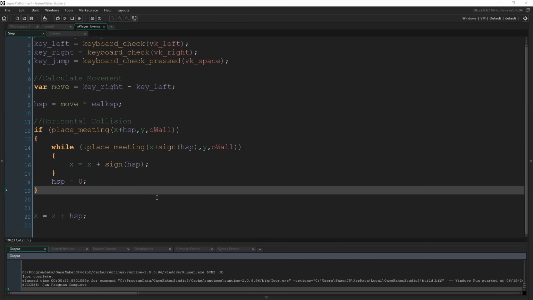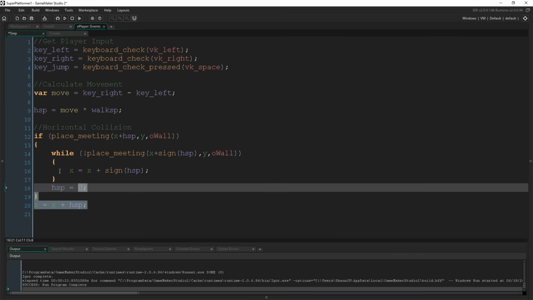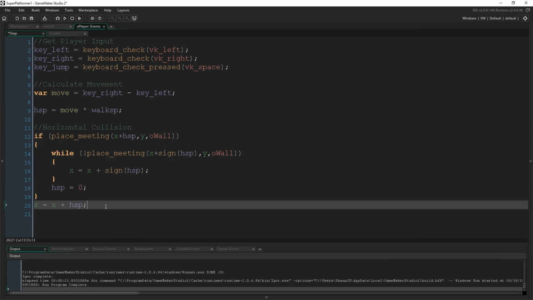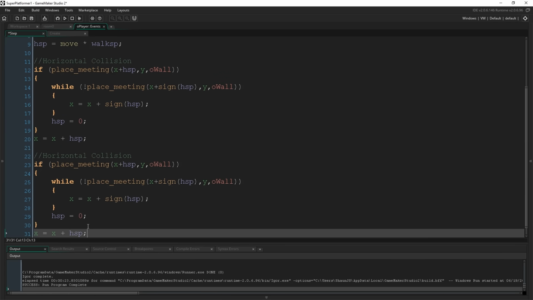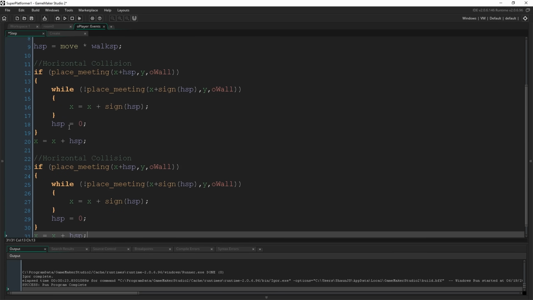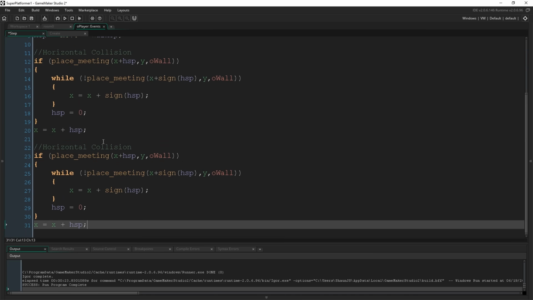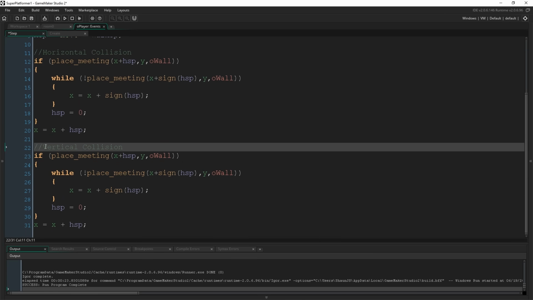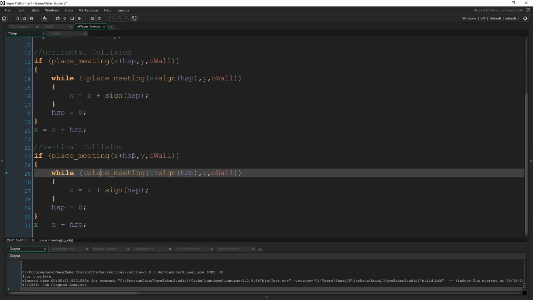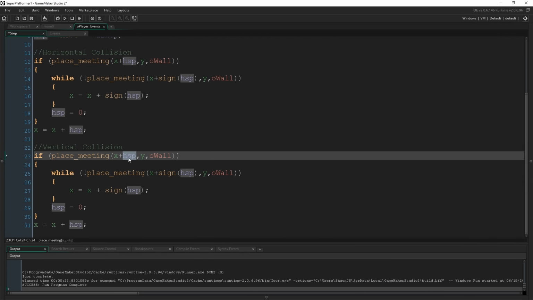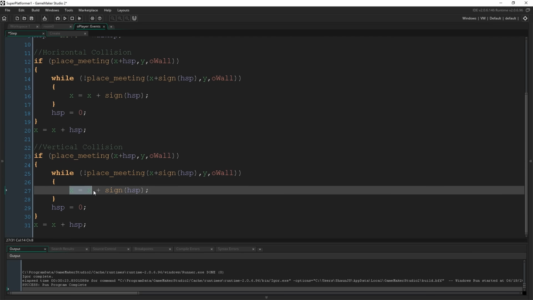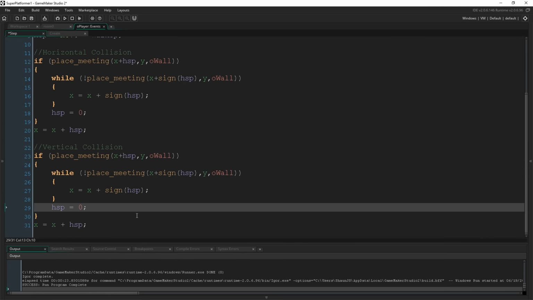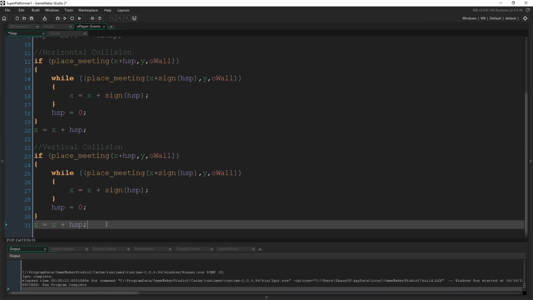So now there's obviously a problem in that game. We still don't have any gravity, and we still can't jump or anything like that. So let's fix that. Let's move these things close together, because this is a horizontal section. Let's create a collision section for vertical movement. I'm just going to copy and paste that whole section, because what we're going to do is completely the same thing. So I'm going to change this to vertical, and now we just need to move these plus HSPs to the Y coordinate and change them from HSP to VSP for vertical speed. And then we want to change these X's to Y's. So make sure you do all of those steps. If you're following along, make sure you copy it down. I'll just do it first, and then you can make sure you've got it exactly right.